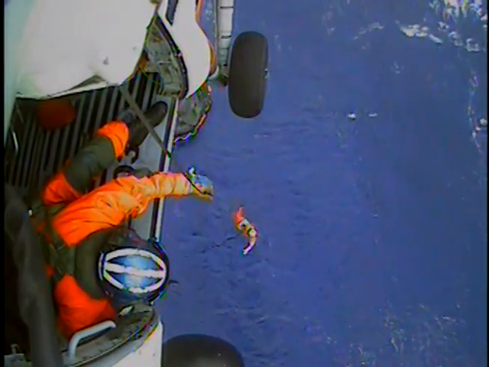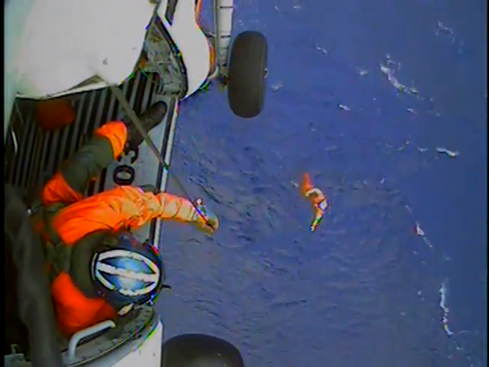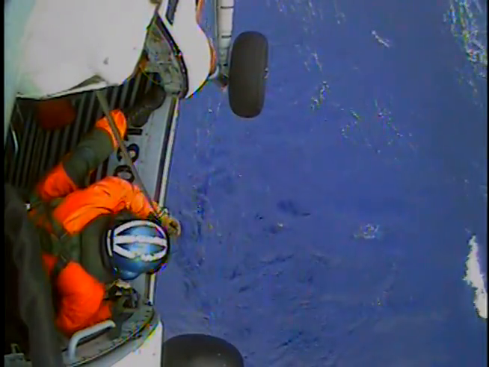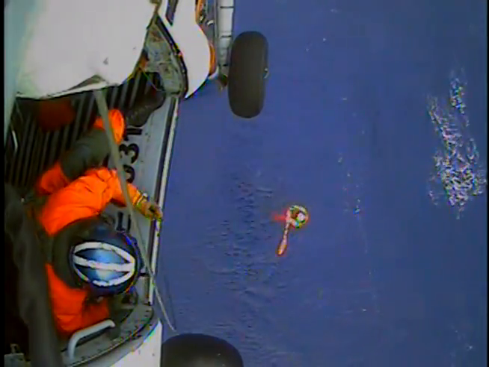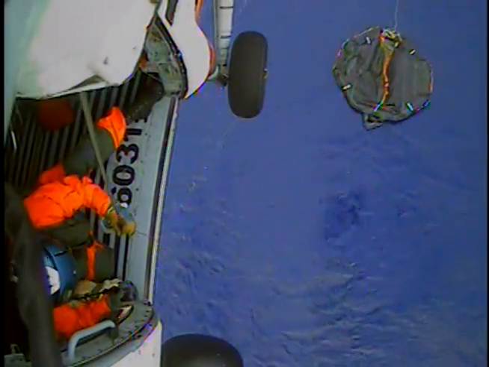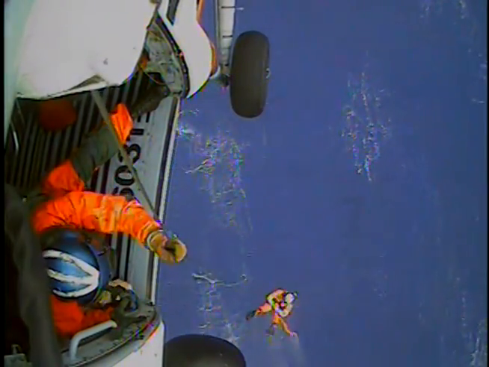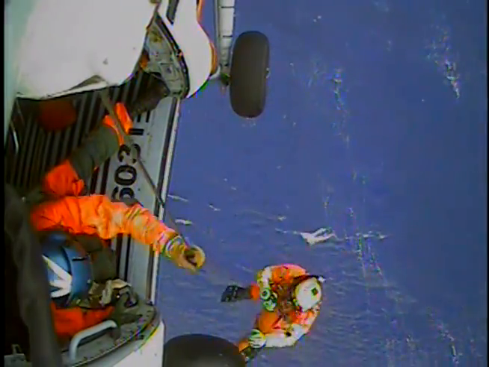Hold. Easy forward. Hold. And back 10. Swimmer's at the hook, back 10. Back 10, easy left, swimmer's out, you're 3 o'clock, and right, forward right, right 15. Got him in sight. Roger, right 10, hold, hold, take a load. We have the load, clear, move back and left 20. Clear back and left. I feel so bad, I'm jerking him around the water.